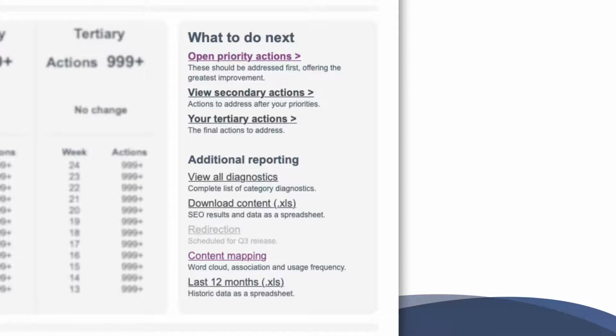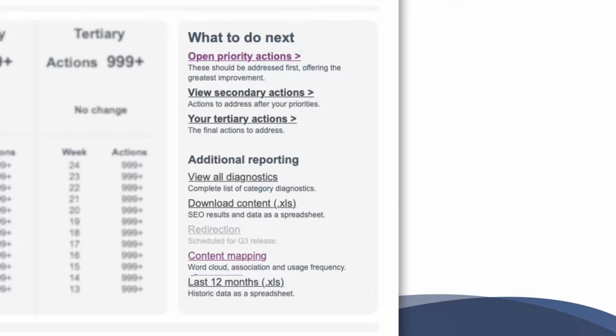A key feature of the SEO module people find very useful is being able to download all of the data by clicking here. You can download all the information about all the search content that you're running across your site, which allows you to accurately build a picture of how your site is operating and how your site's being optimized.